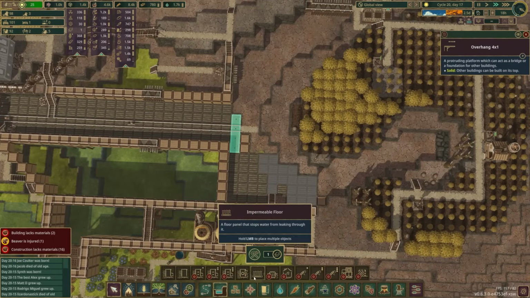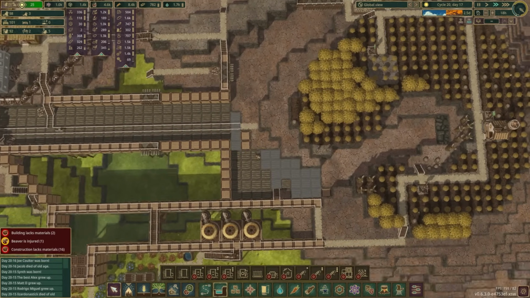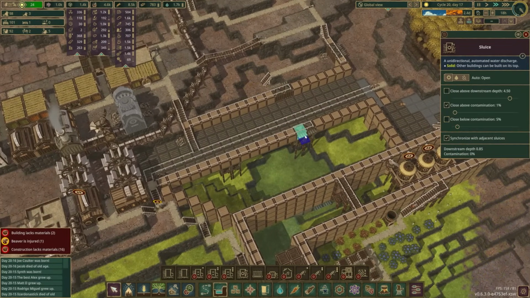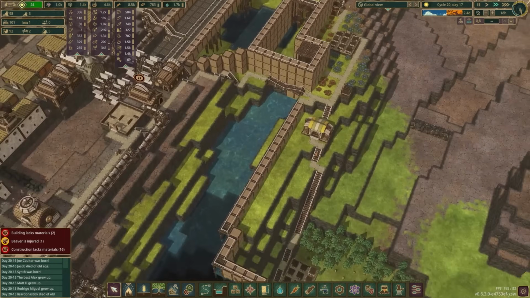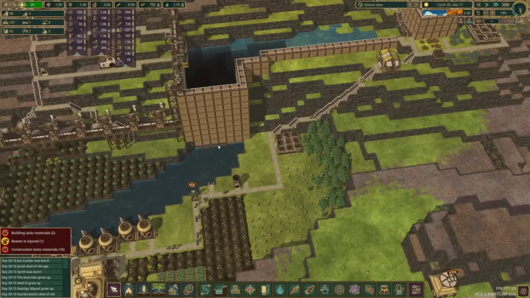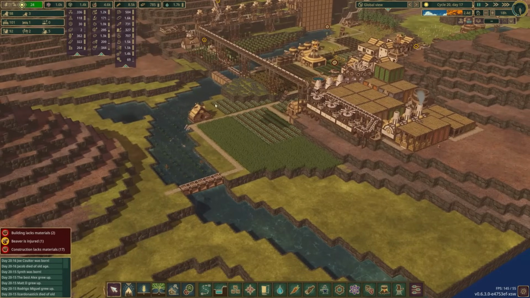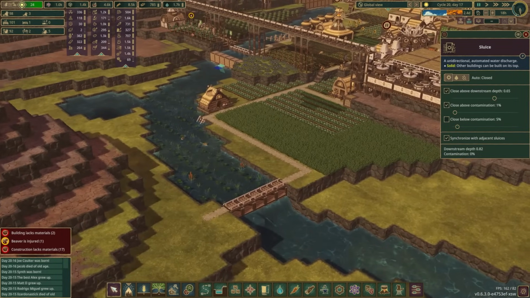Did I not put... I didn't. Okay. Well, we'll fix that. We are very close, friends. Very close to having this be completely waterproofed. This obviously needs to close above contamination 1% automatically, which it is. I'm hopeful that none of it will actually get through. This is still letting a lot of water out. This should not be letting any water out of here.